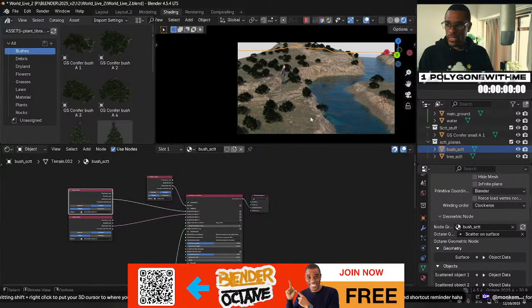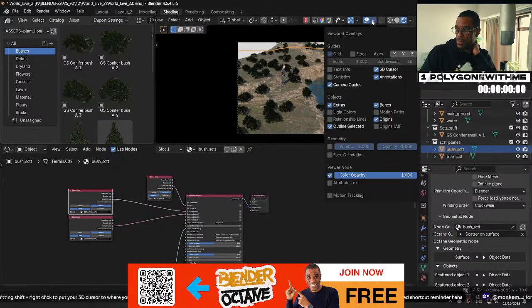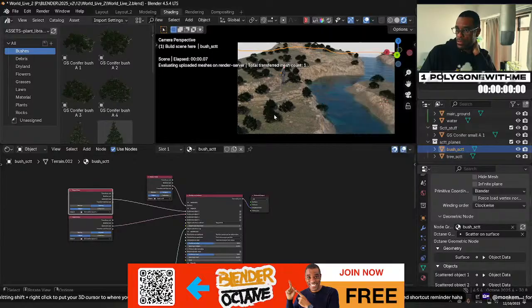Get some rocks going next. Trees are really heavy as far as geometry. I don't know what's going on with the trees. Transferring mesh count. Well, what the heck? Why is it so slow on this?